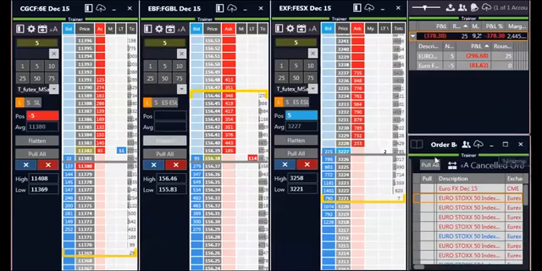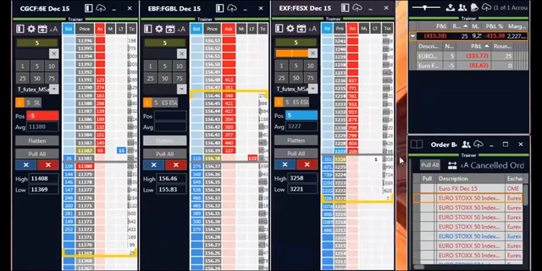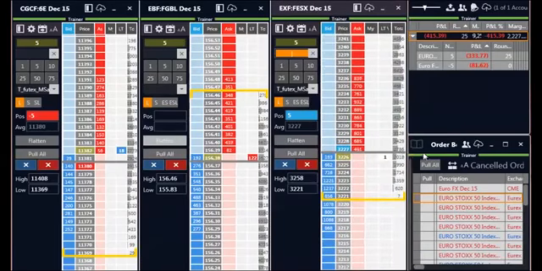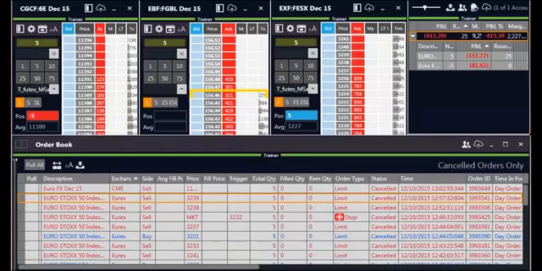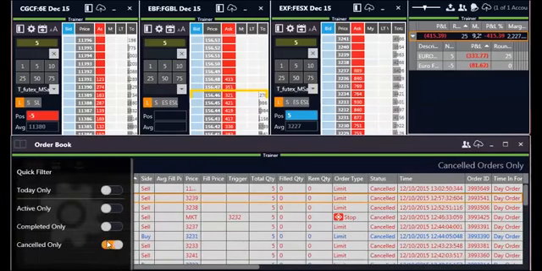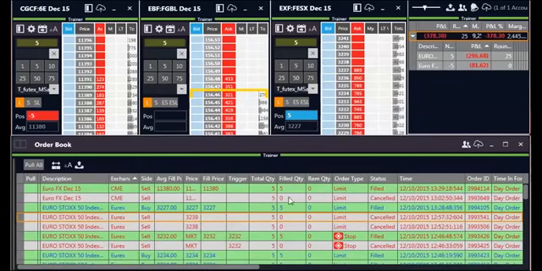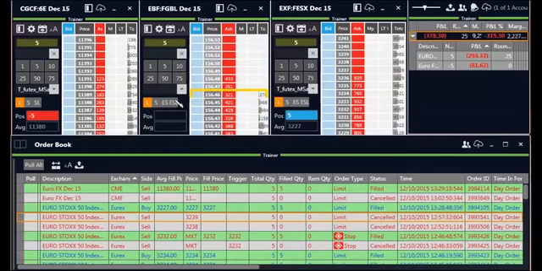Then it's quite important to show you guys the order book. The order book shows you, let me just open that up. So it depends on what you want to see. If I just put all the orders that are going through, it'll show me, as you can see in here, that recent sell order, the Euro FX, the exchange, sell side.